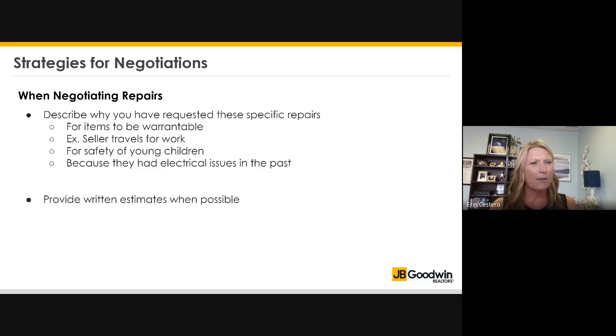My seller did not have any money for repairs, so we gave $5,000 off the sales price. And there were a lot of strategies. So this is where it comes to us to offer, if we can't offer one thing to appease the buyers, a different tool to find a win-win situation. That's exactly what you guys are describing. You're giving them different tools to be able to find success.